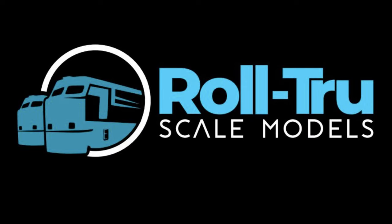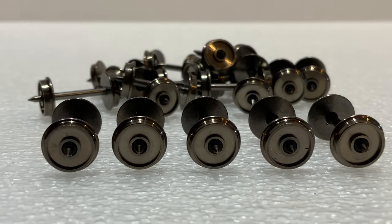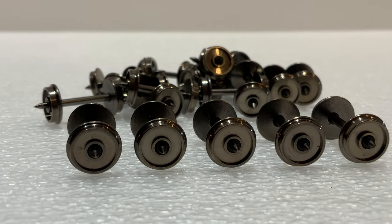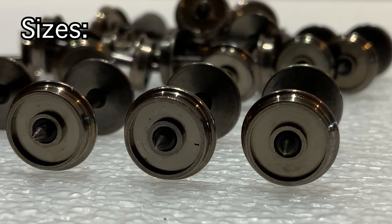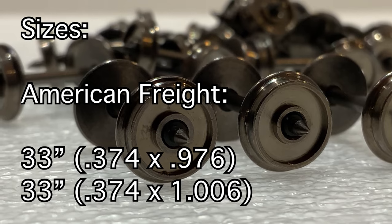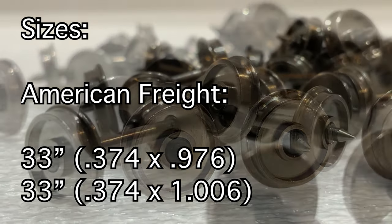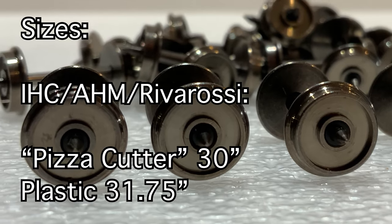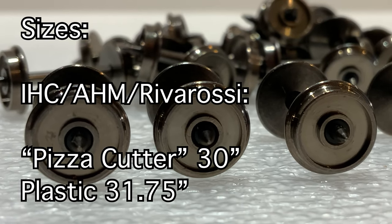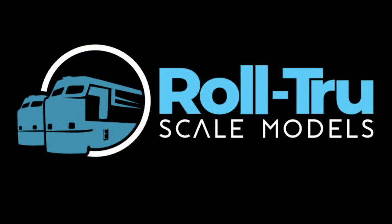Today's episode is brought to you by Roll-True Scale Models, in particular Roll-True's line of precision-made HO scale wheels. Roll-True's precision wheels are made out of turned brass, each one turned individually and then blackened. This allows for the truest and smoothest rolling wheel. Currently these wheels come in American freight sizes — 33-inch wheels — in both short and long axle, and also in IHC, AHM, and Riverossary replacement sizes. That includes the incredibly small pizza cutter wheels and the standard plastic wheels. Remember Roll-True for the truest rolling wheels.